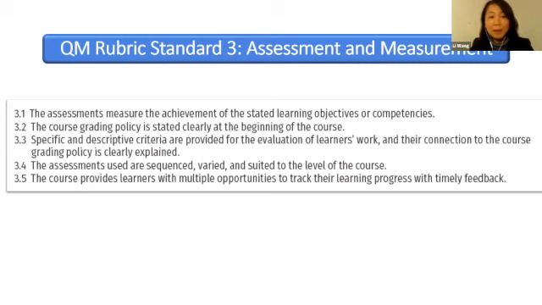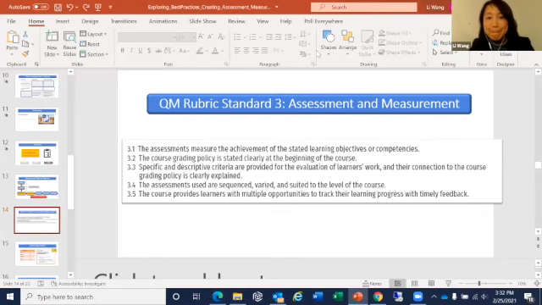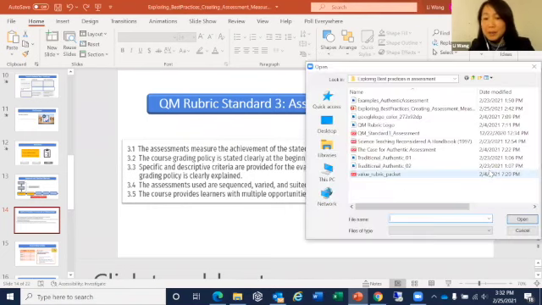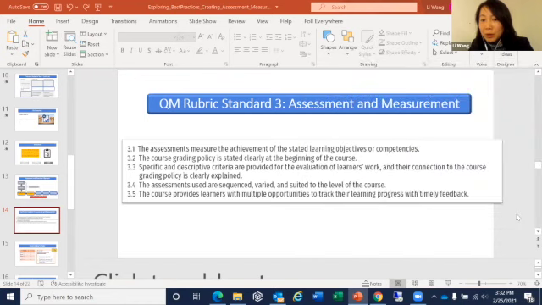So this is the rubric standard number 3. However, because I really like working with the faculty, I have taken this workbook and created a PDF file of that specific standard for today's presentation. Please let me know that you are able to open the document that I just sent to everyone.